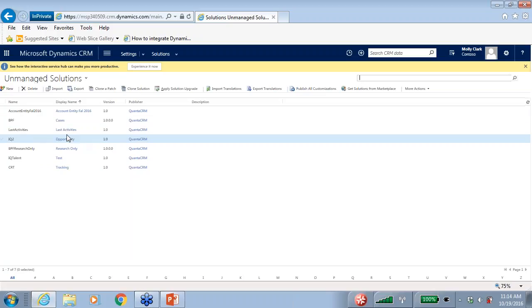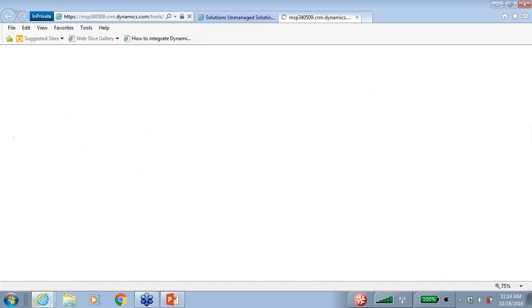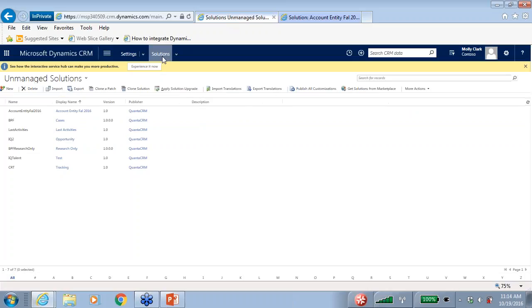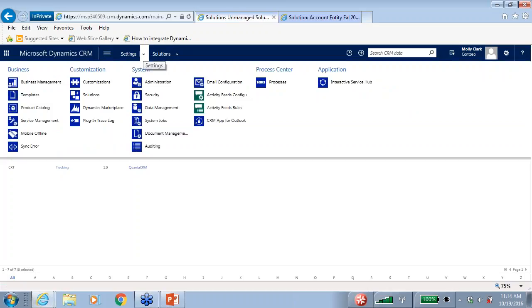And so we can add items to this particular solution. So let's go into the solution. As you're making changes to the system and you create a solution, it's always a good practice to go directly into that solution. What I mean is that normally when you might make changes, you go under settings and then customizations and create that change that you wanted to make right in the customizations portion. What that's going to effectively do is make those changes inside of the default solution and not your solution. And so you'd have to add that later or remember to add that later.